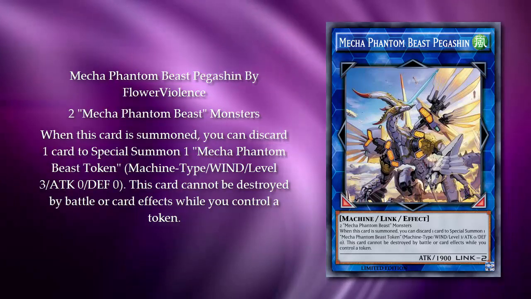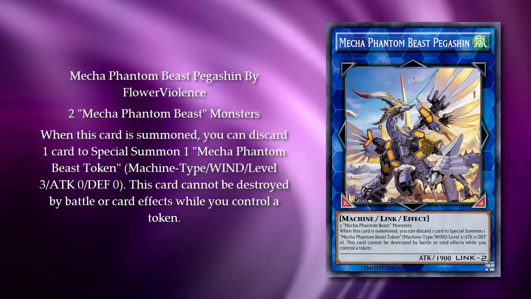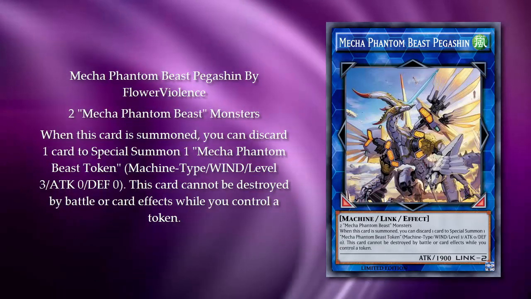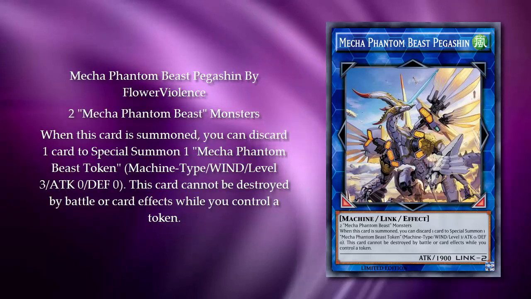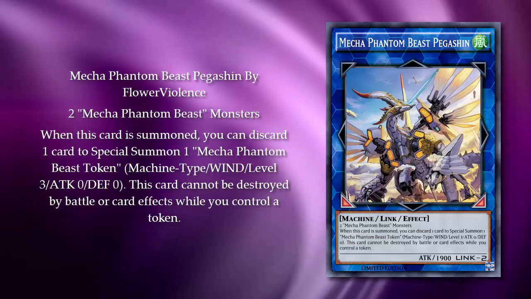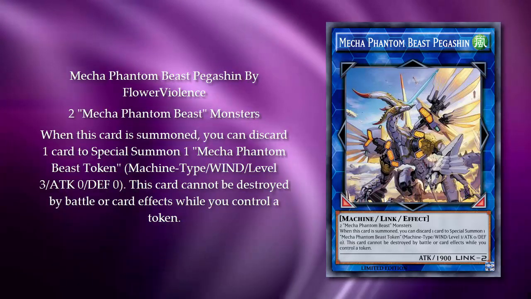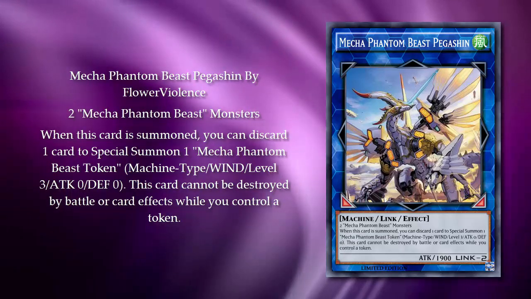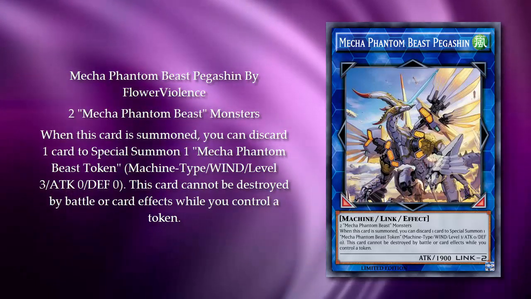Yeah, it's straightforward. It gets the job done, though. I would like it to have another effect, though. I know the effect is underwhelming, but at least it is safe, and it lets you continue plays from there. And it is fairly restrictive, because it doesn't have a "this card cannot be used as link material" clause. If it was more generic, like didn't require Mecha Phantom Beast specifically, then you would just be able to summon this, upon summon discard, make a token, make a Link 3. I like how it's fairly restrictive in a way that still makes it fine. You still have to run Mecha Phantom Beast in your deck to abuse it.